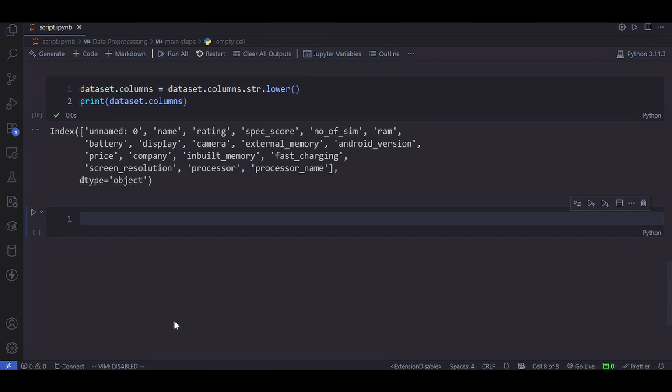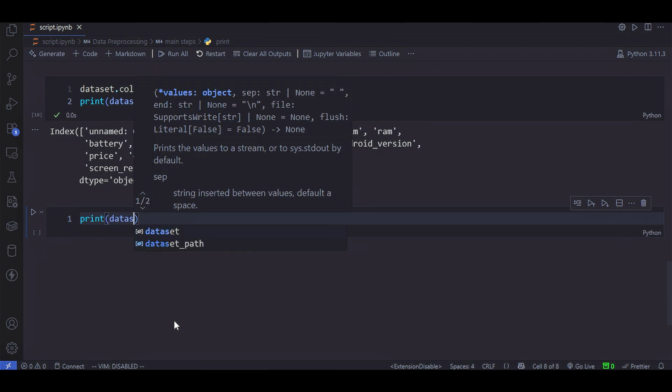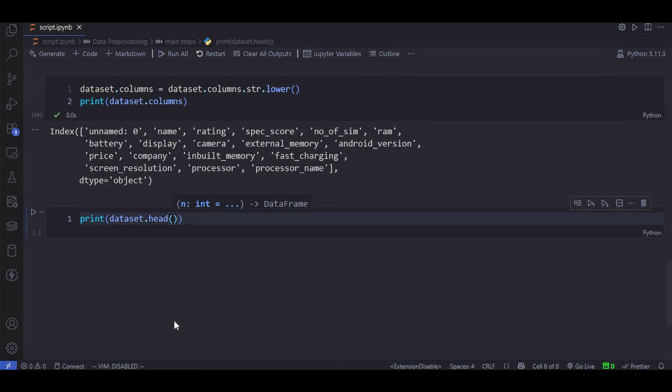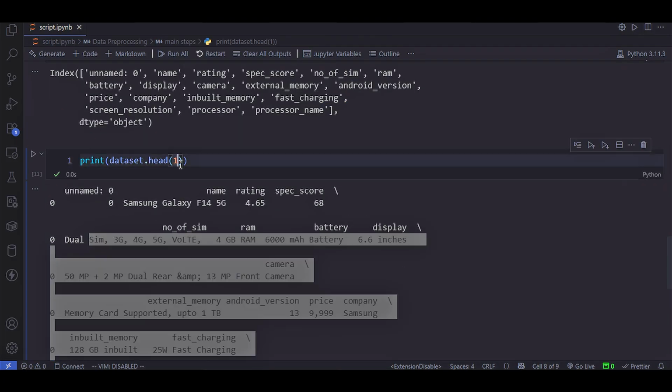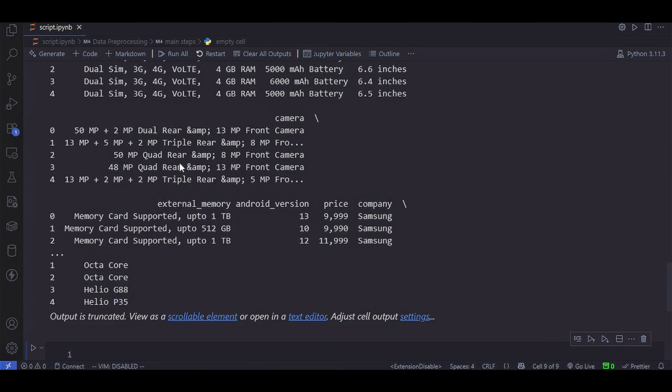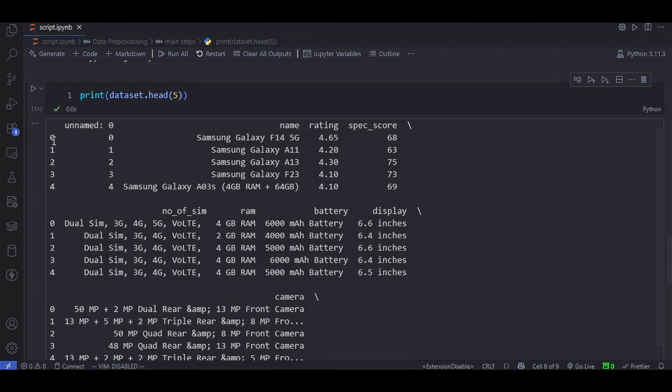We could also print some records of this dataset using the head method, dataset.head, and here we could provide the number of records that we want. If we say 1, we will have only one record. As you can see here, the first phone is Samsung Galaxy, rating 4.67, 68 spec score, etc. If we provide another number, for example 5, we will have 5 records, as you can see, 0 till 4.